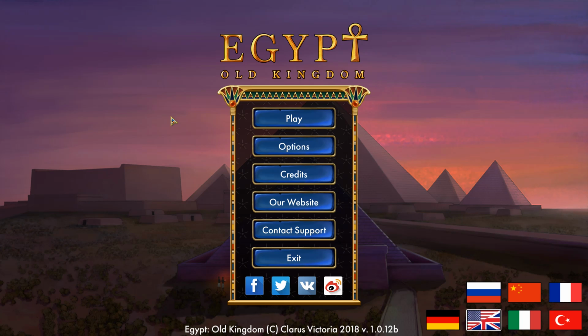Developed by Claris Victoria, who made a game that we played a couple years ago called Pre-Dynastic Egypt, which played pretty similar. Basically, it's 3500 BC, and we are the beginnings of an Egyptian tribe. Our goal is to build buildings and farm animals, maybe worship some animals, go exploring and fight and all that sort of thing, and build a civilization. It has a very Civilization-style look to it, just with a little more of an Egyptian flair to the game. So let's go ahead and jump in here and try this thing out.